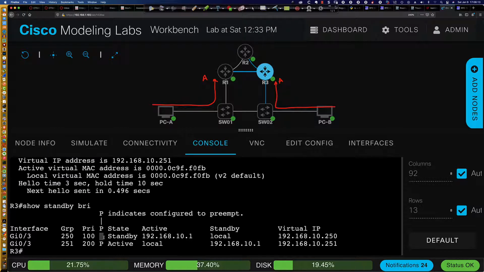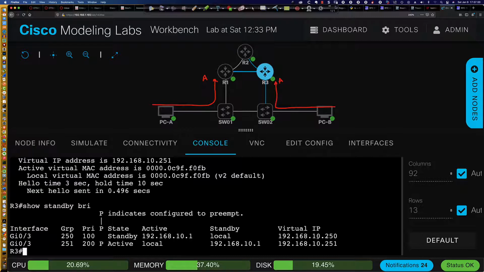So my question to you, you can see that the state is standby. Do we need to configure preemption on the standby node when we only have two? Or is it good enough that it's configured on the primary, the active node? Think it through. If the active node goes down, do I have to have the preempt here in order for router 3 to pick up and become active? Think about that, because that's going to come up as we work our way through, because that's a great question, and you'll see this a lot in configuration of HSRP as to whether preempt shows up on both the active and the standby, or if it's just on one side.